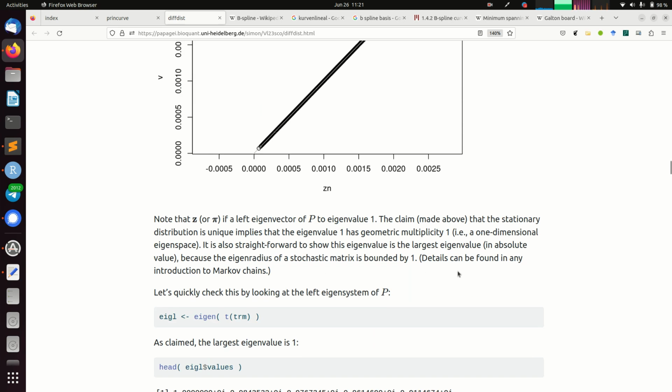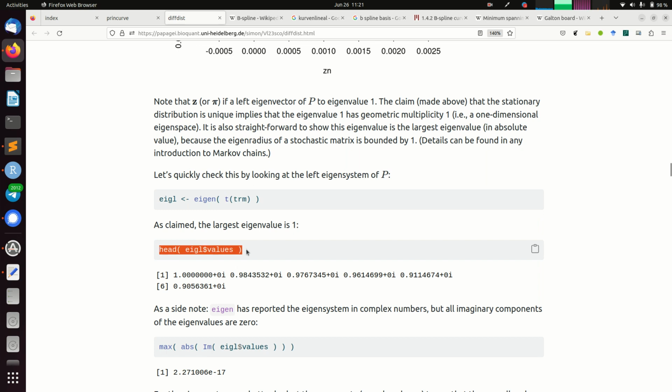So now, as I also said, we can do an eigendecomposition by taking the eigenvalues. But because we have our strange left eigenvalues, we have to transpose it, because eigen of course does the normal column eigenvalues and not the row eigenvalues. And as expected, the largest eigenvalue is 1, and all the others are smaller. That all the others are smaller can be easily proven, but I don't want to show the proof now. It has something to do with the fact that if you go in with a normalized probability, you have to come out with a normalized probability, and if it had an eigenvalue larger than 1, then you could construct something that doesn't keep normalization.